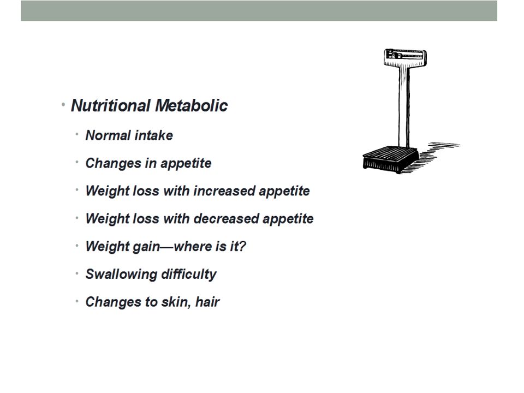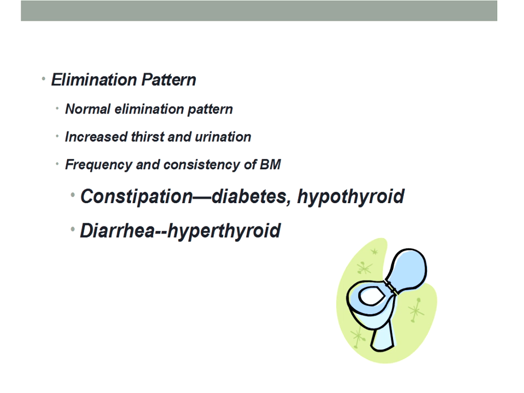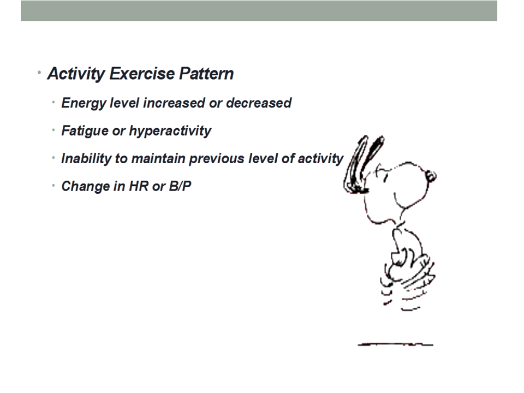There is your functional health patterns. You can read that for yourself on how you would assess somebody to figure out if they have some type of endocrine disorder. There's the elimination pattern. We see there that it bolds that constipation can be seen with diabetes because of nerve impairment of the gut, and a hypothyroid person would tend to be constipated because of the decreased metabolism and decreased peristaltic activity. If we're hyperthyroid, we'll tend to have liquid loose stools.